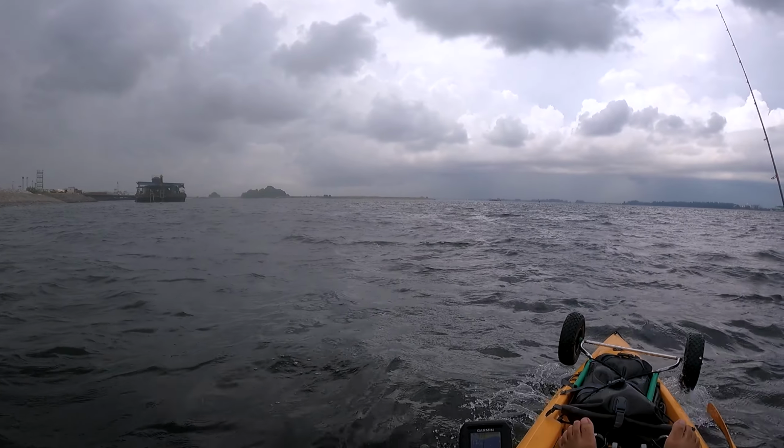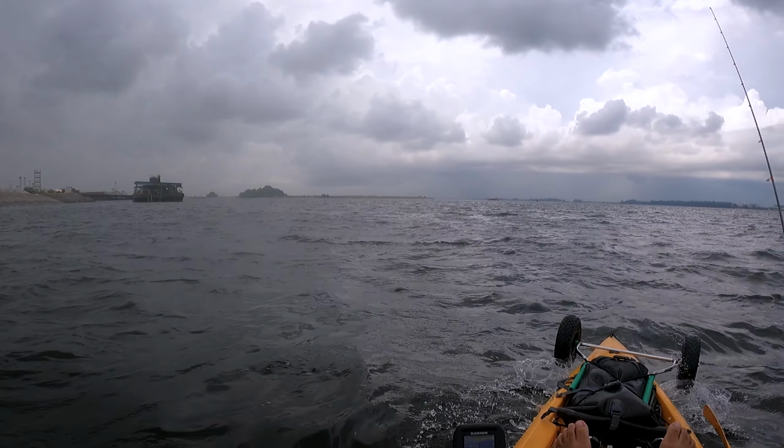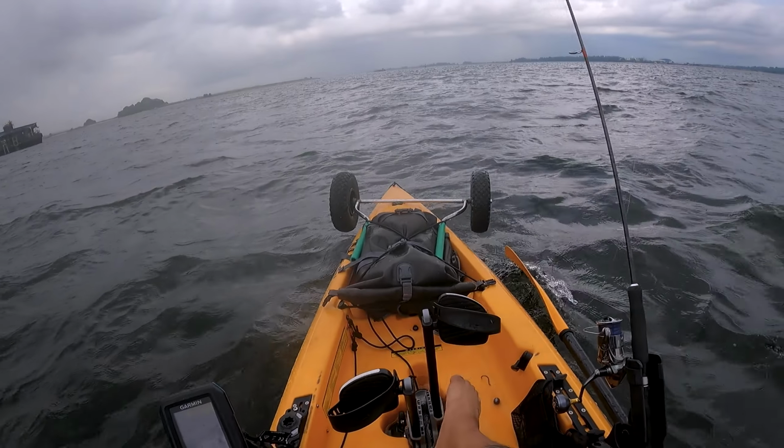Alright, so we do have some rain coming over to us in the distance. I can already feel that it's drizzling, but that's absolutely fine. I'm still gonna fish around here, although I need to make sure that I don't crash into the breaker because the wind is gonna start picking up.